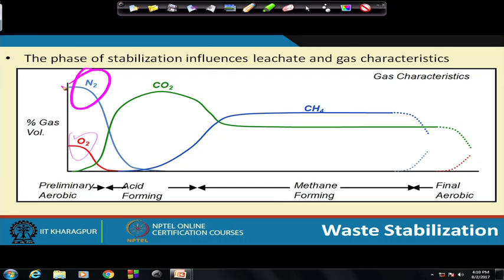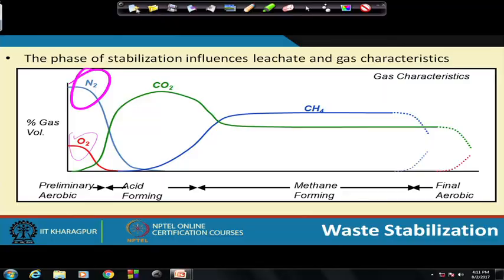Then as the waste starts degrading and anaerobic conditions take place, CO2 starts picking up, and then you will have a pickup of methane as well. Methane and CO2 are nearly 55-45% of the biogas, and there are some other gases in there too.